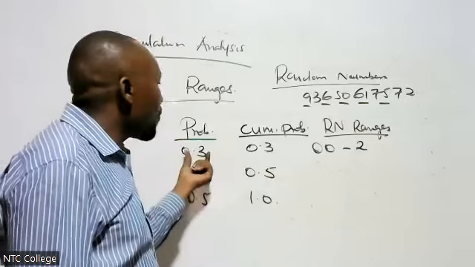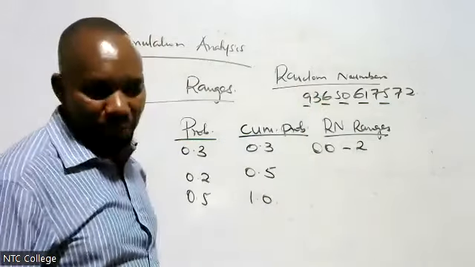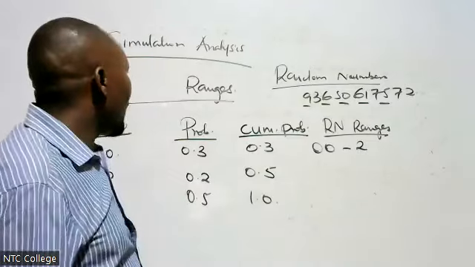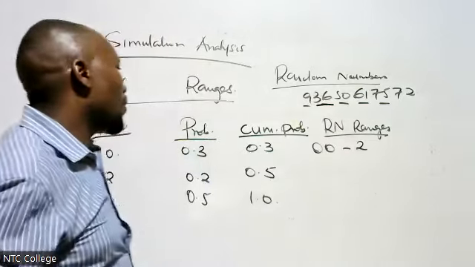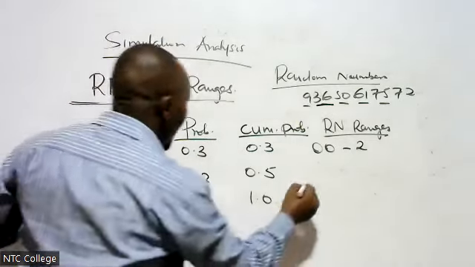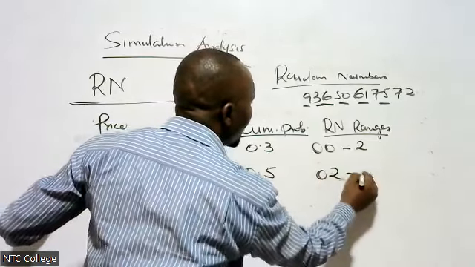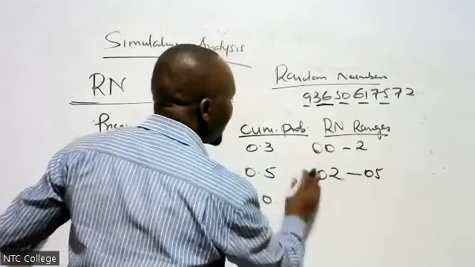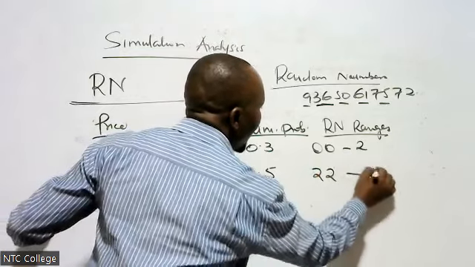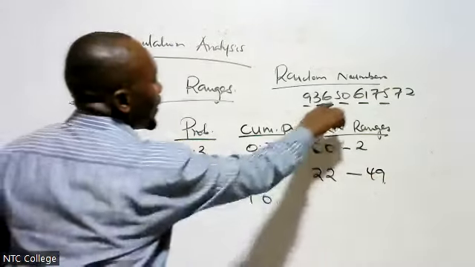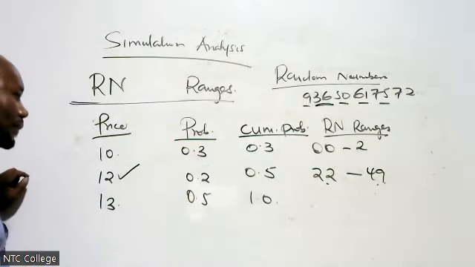So it means that this one is very important. It will tell you what to have here, and this one will tell you how to pick from here. Because you'll be saying that the next random number is 36, you picked it too. Where does 36 fall? Maybe 36 falls between 0.2 and 0.5. If they're in decimals, it could be maybe 22 to 40, 49. So 36 falls between this and this. Then you know that the price that you pick is this one.